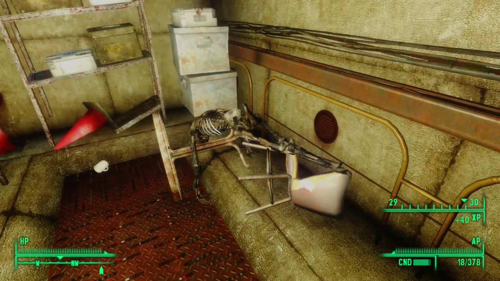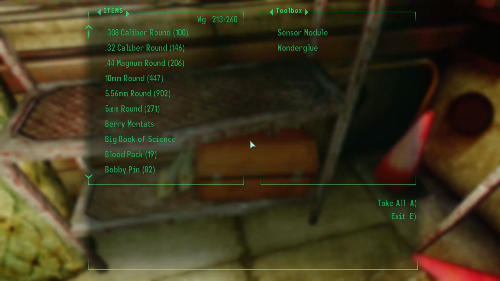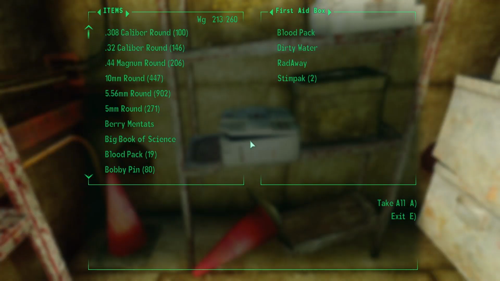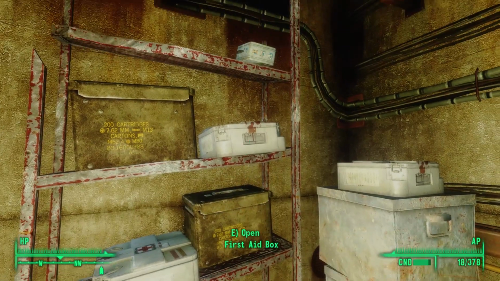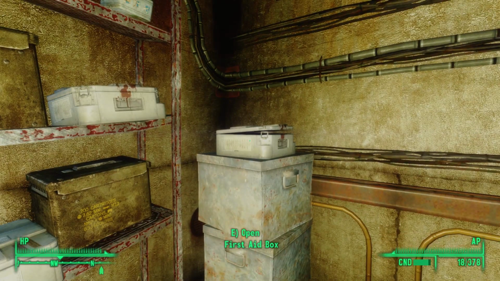Another skeleton stuffed in here. Perhaps he was a utility worker, hiding from whatever troops came to restore order. Here we find 3 first aid boxes, 2 on a shelf and 1 on top of a stack of boxes, one of which is locked with an easy lock, and then 2 ammo canisters on the shelf.